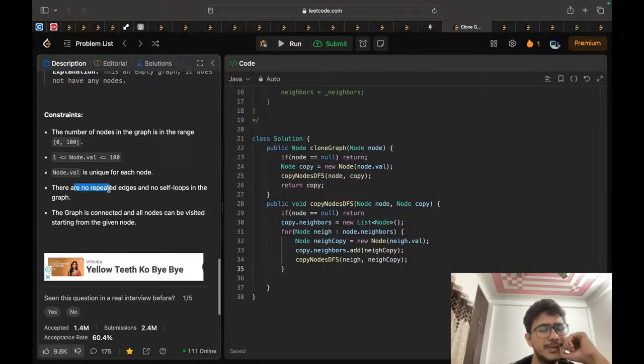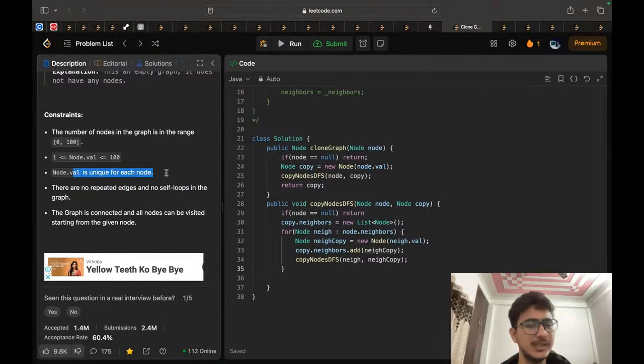There are no repeated edges, no self loop in the graph. Values are unique. The graph is connected and all nodes can be visited from the starting given node.